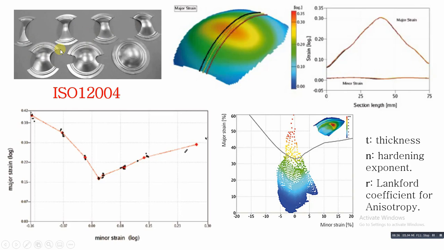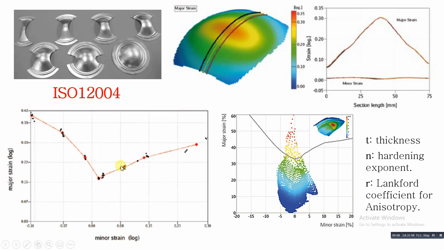After carrying out the Nakajima test for each specimen, we will run the Nakajima test more than one time, as we said previously, to have more than one point here. We can have the average point here in the uniaxial, and a point intermediate between uniaxial and the plane strain. And here is the plane strain. Here is another one, intermediate between plane strain and biaxial. This stretch, let's say this is stretch one and this is stretch two.